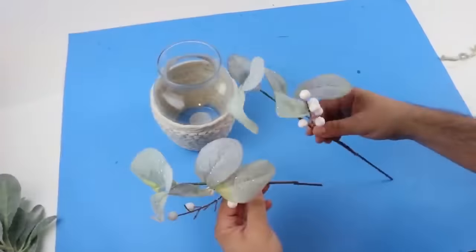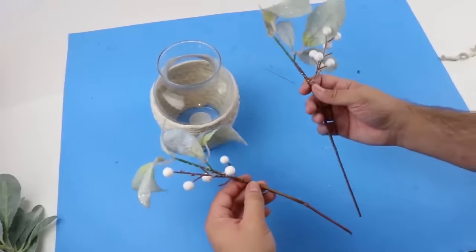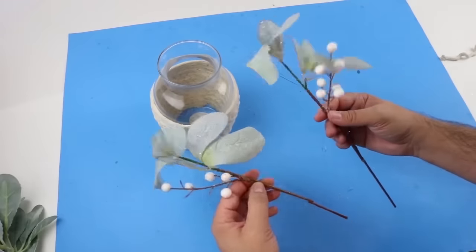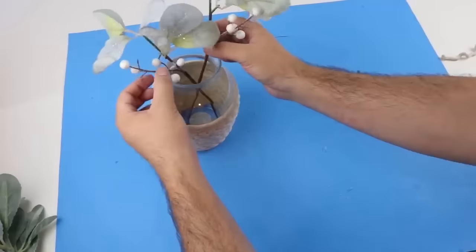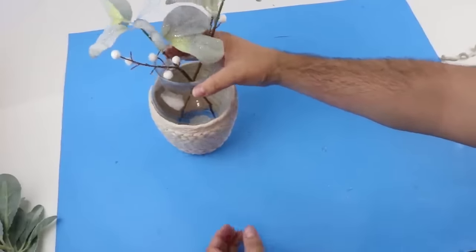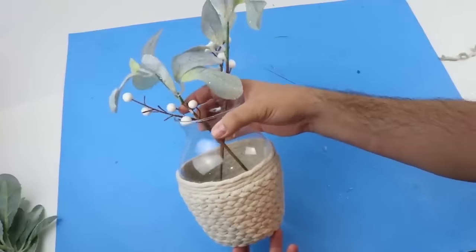And to finish this up, we're going to use a couple picks from Walmart. Now, these were only 98 cents each. So anytime we can, we always love to take it up just a little bit, and the Dollar Tree products aren't always the greatest, and if you can get away with a similar price but a much higher look, I would definitely recommend it.